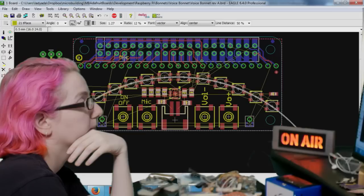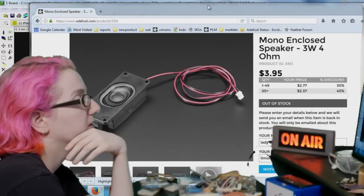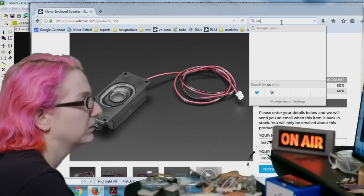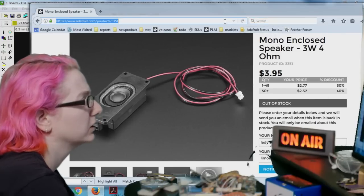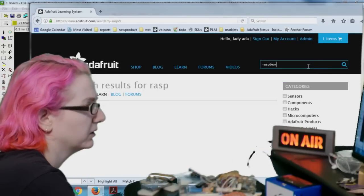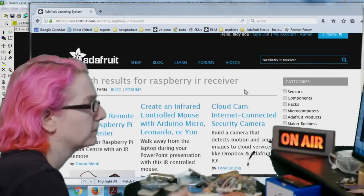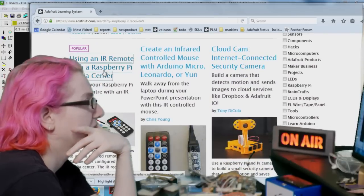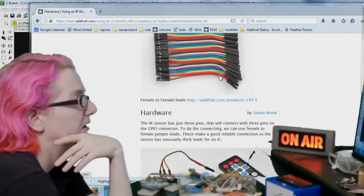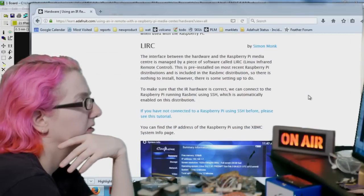This is cool. I remember the Raspberry Pi can do IR on one of the pins. I don't remember, maybe it's in Learn. Raspberry IR receiver. Oh yeah, look. We have a guide on it even. Sweet. So yeah, you can use any of these. A little mini Watson.